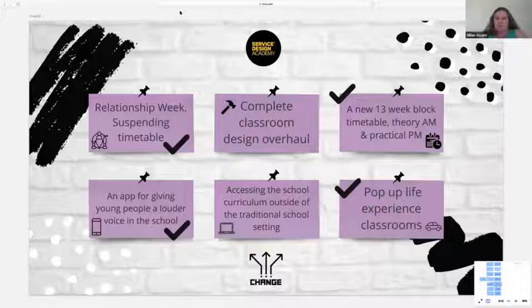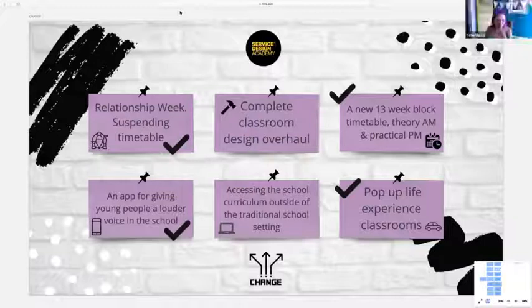We have started with first aid, so we've run first aid. The kids have all had a chance to sign up for first aid lessons, and loads of them did that, and for all the different year groups, we've got different business links that we have relationships with to come in and run first aid for different year groups. So we've managed to start with that, but we've got a few other ones in the pipeline for the coming year.